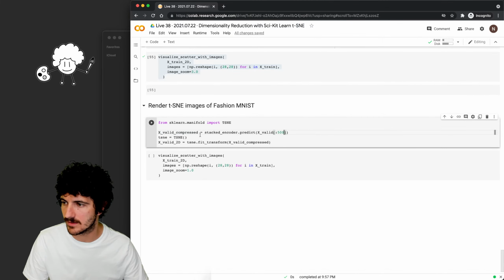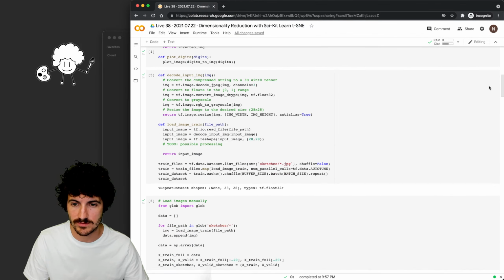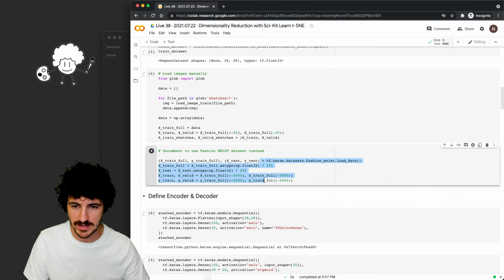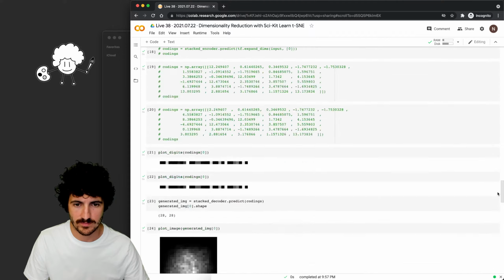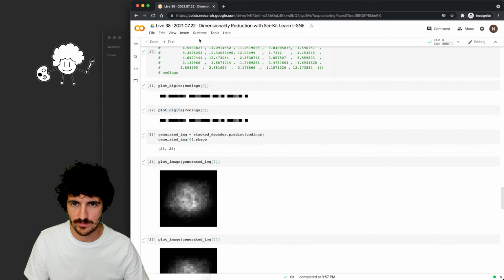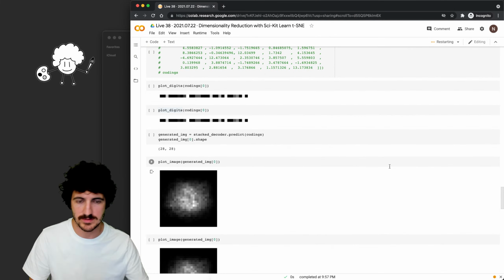And what else? We need to train the model, and that's going to take a bit of time. So let's put this back. Restart and run all. There'll be things that are not going to work, but we'll get there.